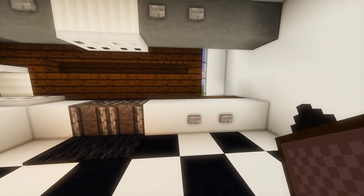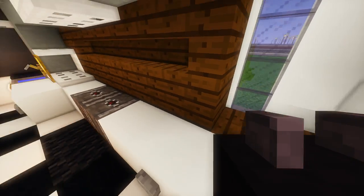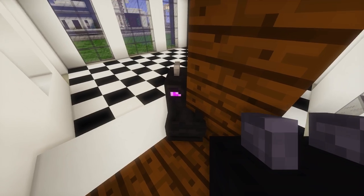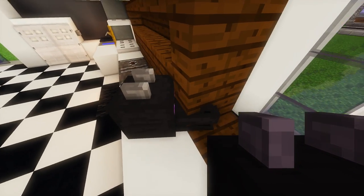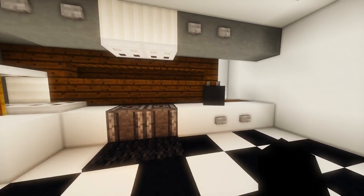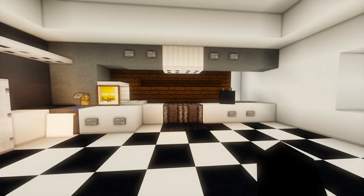Now, we're gonna head around to the back here and place a dragon head. Now this is optional, but it does look good. Try to point it inwards about that much. And from the front, it looks like a toaster. That's pretty cool. A little expensive, but pretty cool.